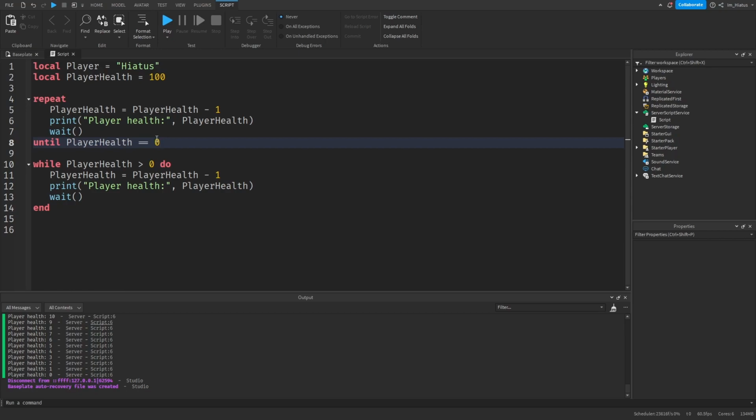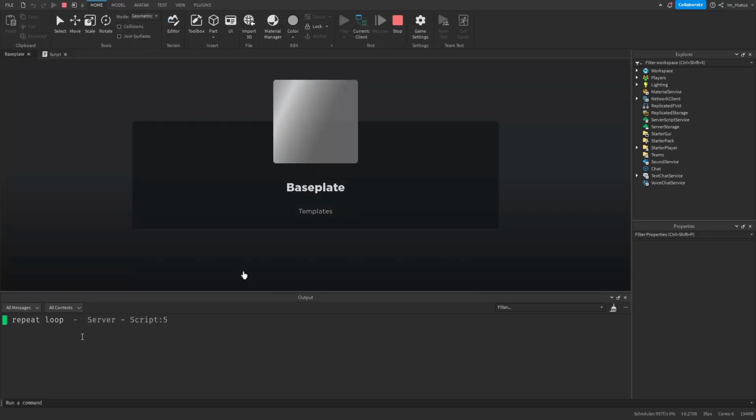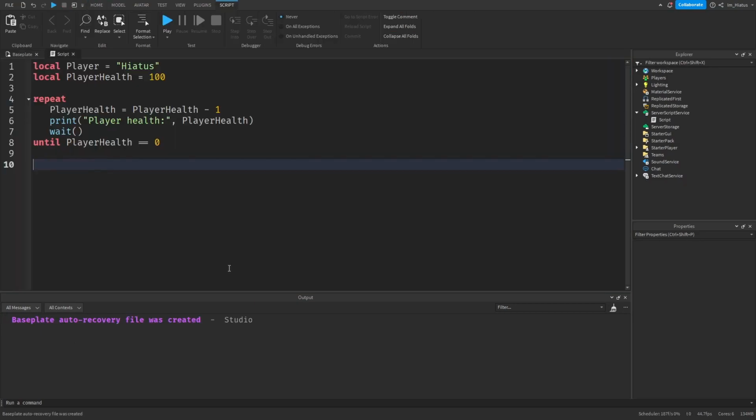code in its body, whereas the while loop checks the condition at the beginning, before running the code in its body. This means that a repeat loop will always run at least once, even if the condition for it to stop is met, whereas a while loop doesn't have to run at all, and this difference can be useful sometimes. Another thing about loops is that they can be broken early, before their finishing condition is met.